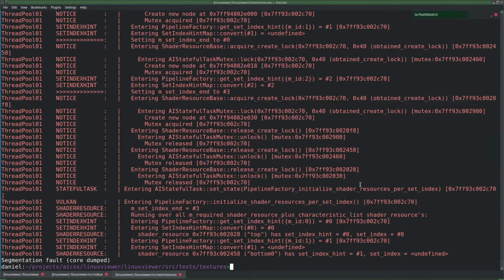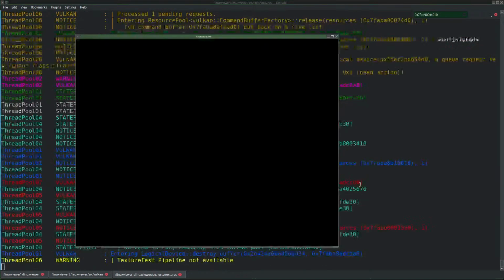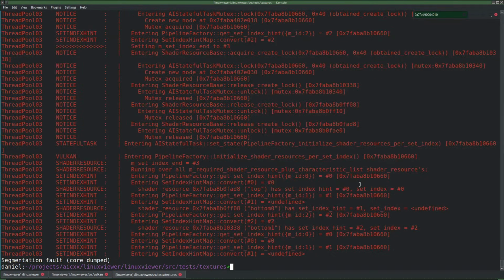No, we don't assert anymore at the assert that I just deleted. Instead, we just core dump. Why?